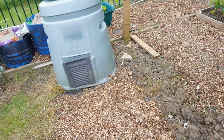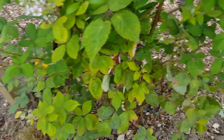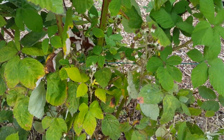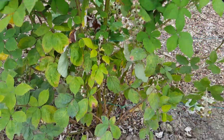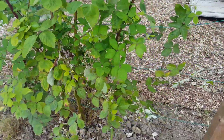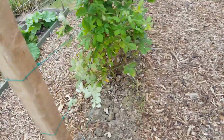Berry area, doing really well. Actually managed to get round to tidying this the other day. The blackberries are growing quite well. I know they'll be ready by the end of the six-week holidays, so we'll be doing a bit of berry picking. I think Phil's very much looking forward to his blackberry jam.